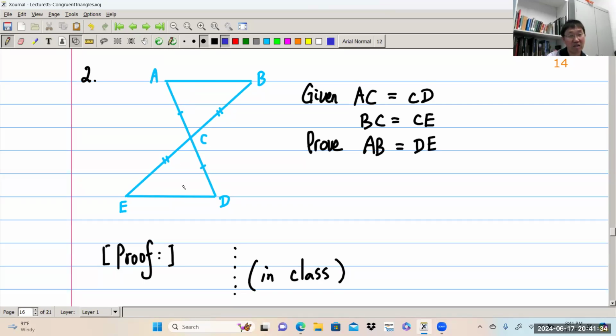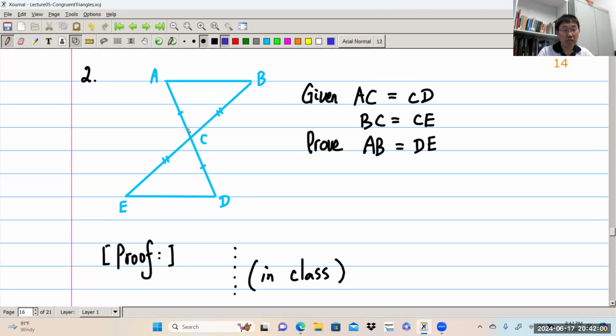ABC and EDC. Do you agree? So then it's just a matter of proving they are congruent. If they are congruent, then you can claim AB is equal to DE, since they are corresponding sides. So that's your strategy, okay? You do have some information given here, so you have some congruence relationships among these two triangles.